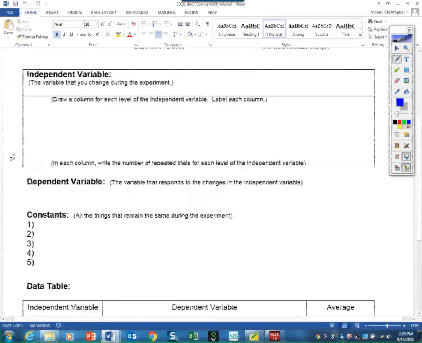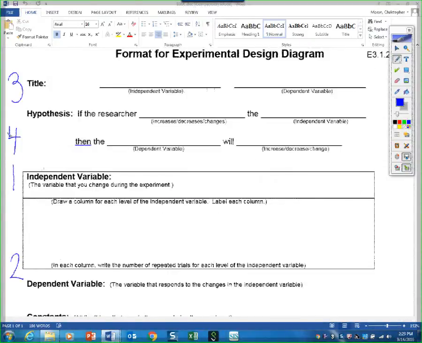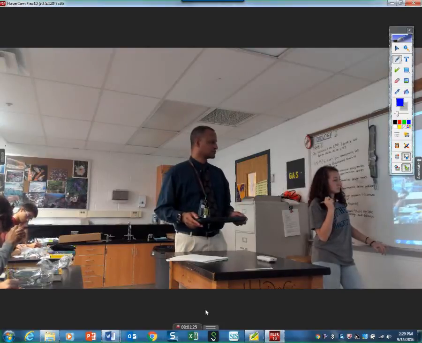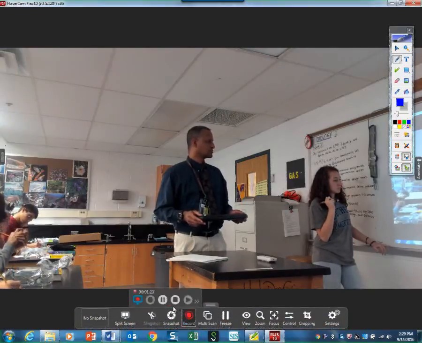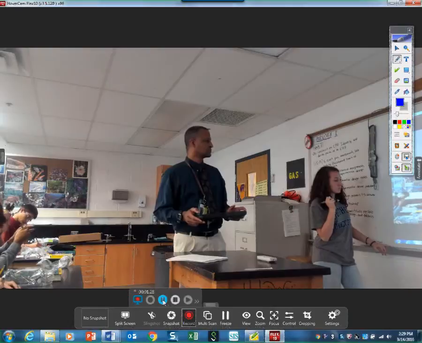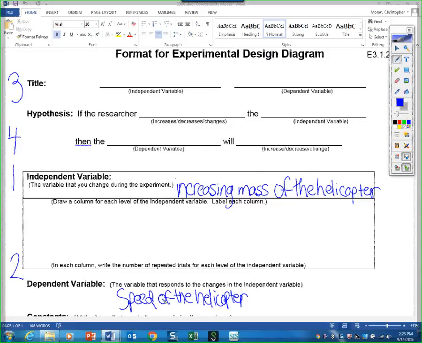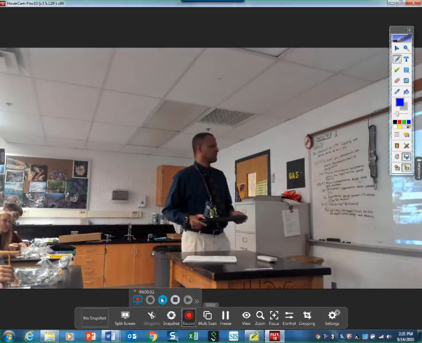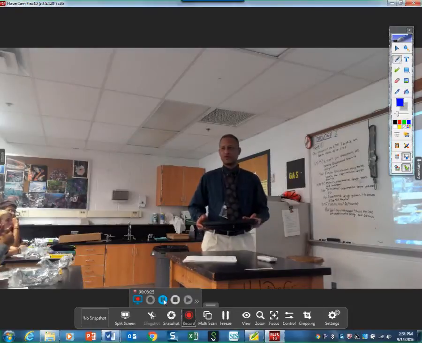We'll go ahead and pause and I'm going to write that. We've labeled the independent variable right here: increasing the mass of the helicopter, and the speed of the helicopter. Now we can write a proper title and a proper hypothesis. So we're going to go ahead and write it and we'll reconvene in a moment.